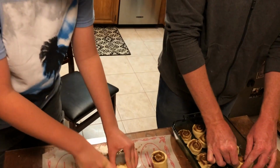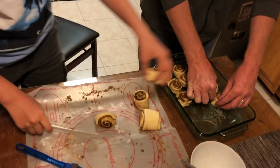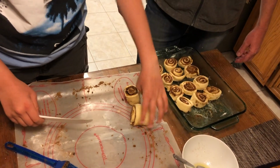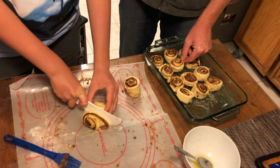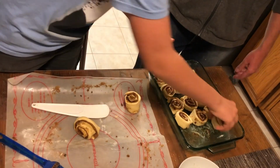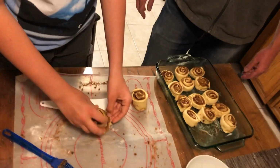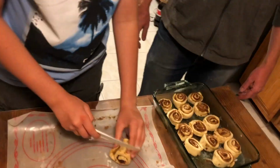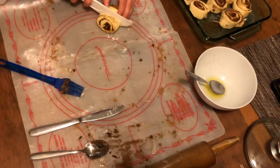What am I thinking of? Mom used to make these, they're tiny and crunchy. Cinnamon rolls are not crunchy. Yeah, cinnamon rolls are supposed to be nice. Oh, you're thinking about elephant ears. Elephant ears?